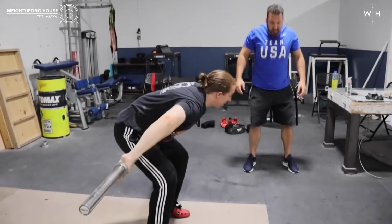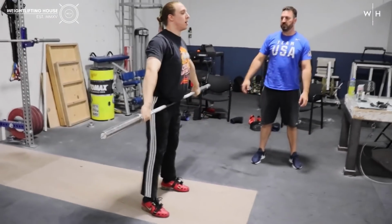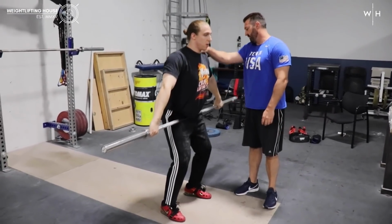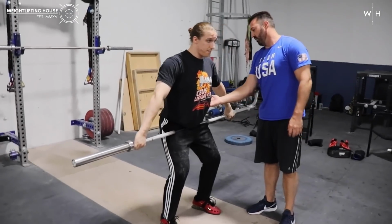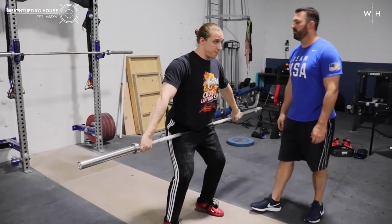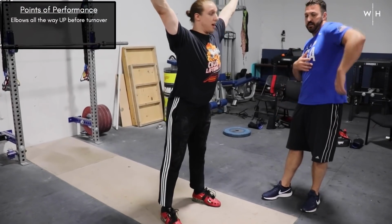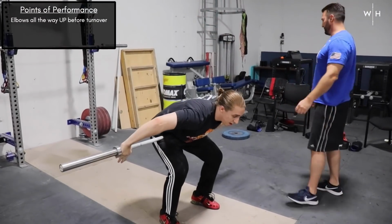These aren't natural positions. So you need to feel natural, like you're in the center. Nice external rotation. Relax from here all the way down. Core on. Good. Stand up. Elbows up. Rotate. Punch. You started doing that. Elbows all the way up before you start your external rotation.